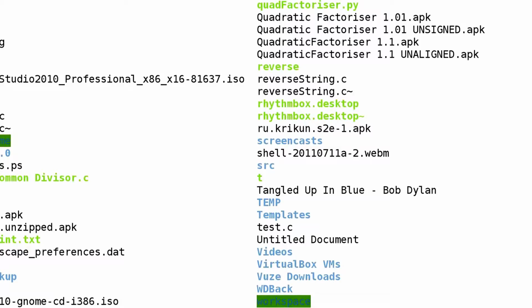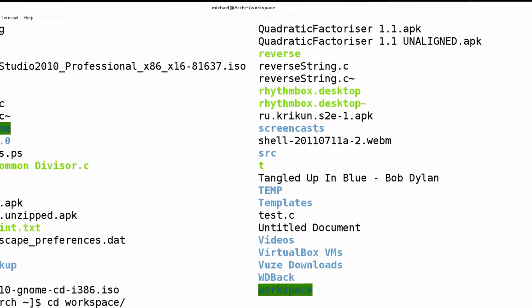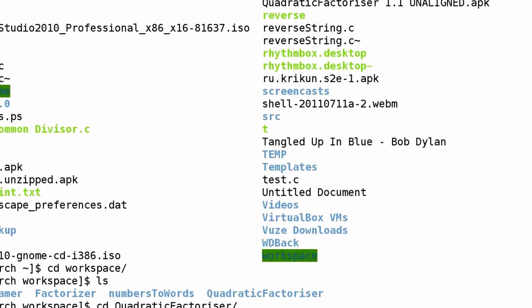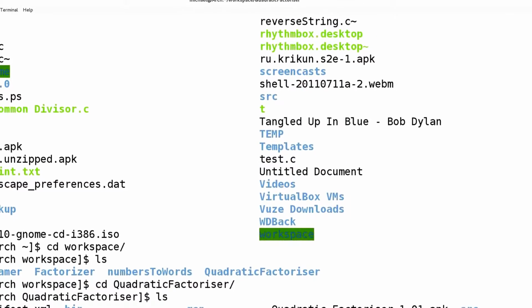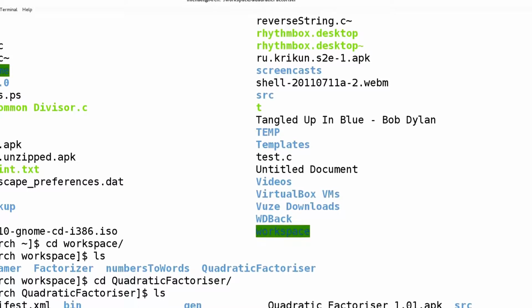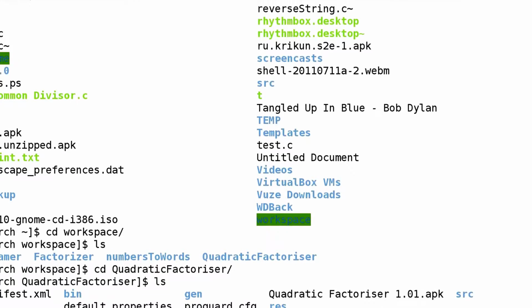Let's go to workspace. We'll go back to quadratic. Okay, let's say I want to move. Yeah, I'll make a new one. Echo. Pay no attention to this. It's just to make an example.